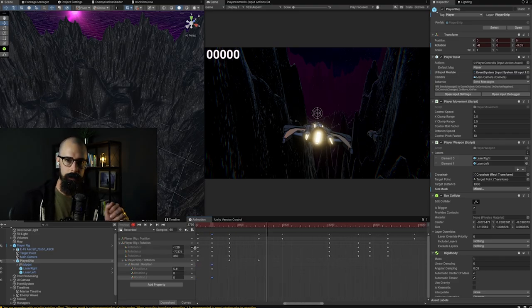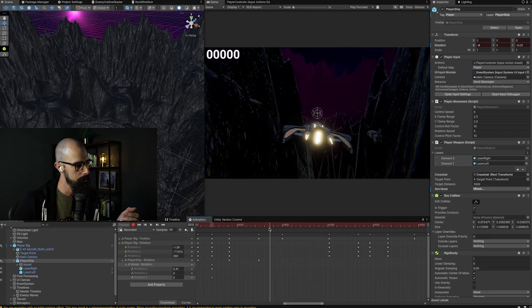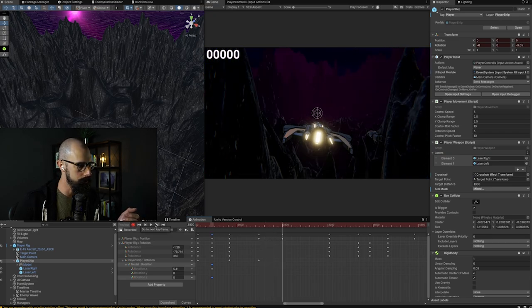Let me know if this is making sense to you guys, because it's pretty easy to jump in here and just record this. I think it's a super easy feature and tool to be able to do this, which is really exciting. You can kind of do it real time with this preview.